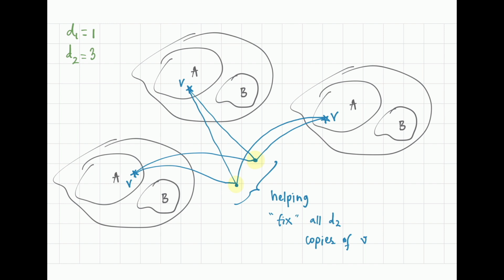Now remember that although this picture shows it to you for a fixed vertex v for clarity, you're actually going to repeat this process for every single vertex in the collection A. So every d1 degree vertex in the graph G is going to get the same treatment. They're going to find d2 minus d1 new neighbors waiting for them in the reduced graph H. Okay, so this completes the description of the construction. Notice that this H now for real is a regular graph. Its regularity is d2. Every vertex has d2 neighbors in this graph.